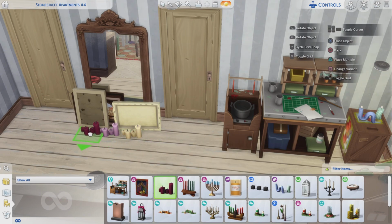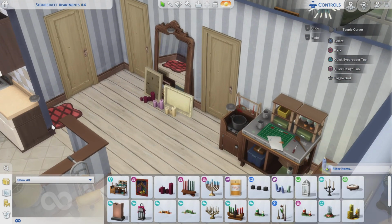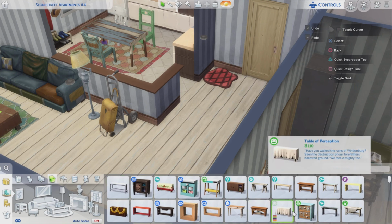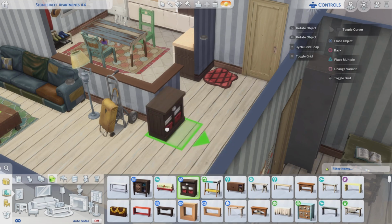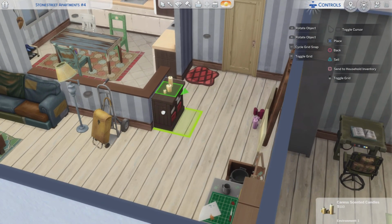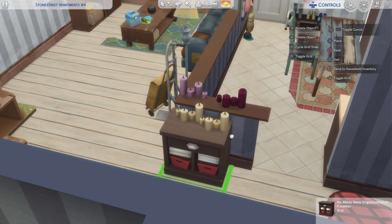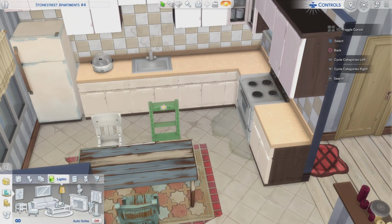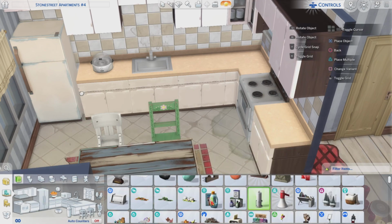And some more candles. But we can't keep them on the floor because Conrad will probably try to chew on them or something. So we need to put a small side table near this half wall and put the candles on top of that. And that, my friends, was not an easy thing to do. Because I don't know what's wrong with me today, but it was really hard to place them where I wanted them. And now we are going back into the kitchen to do some more cluttering.